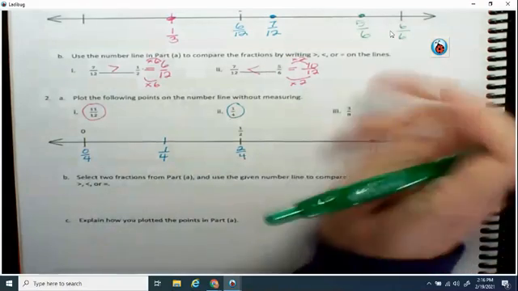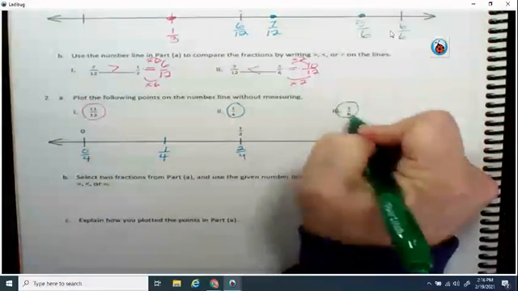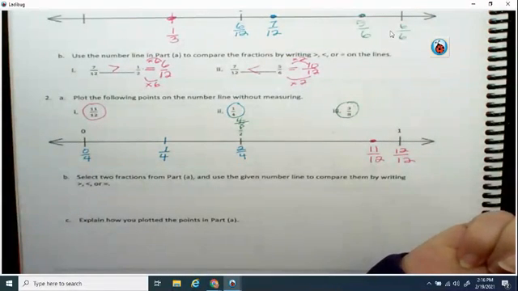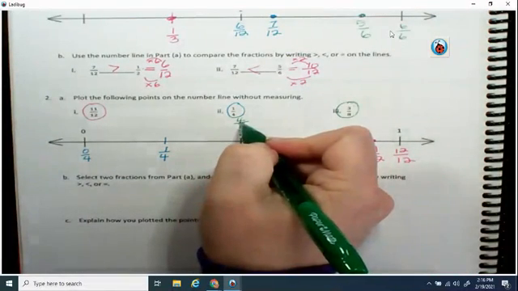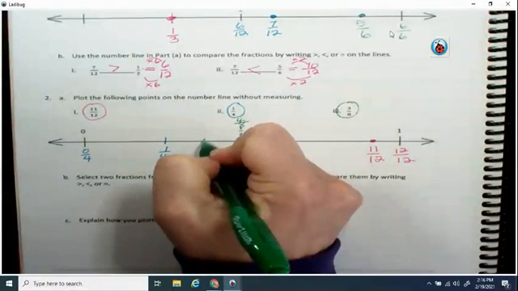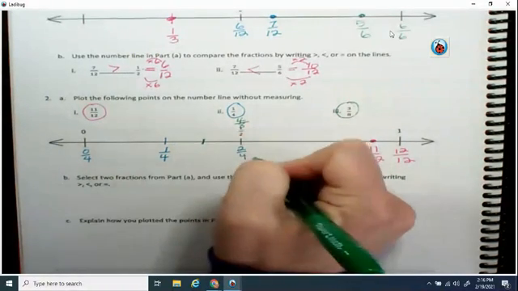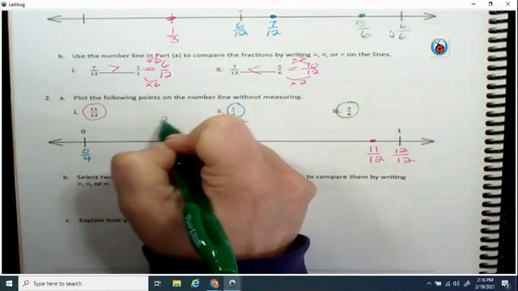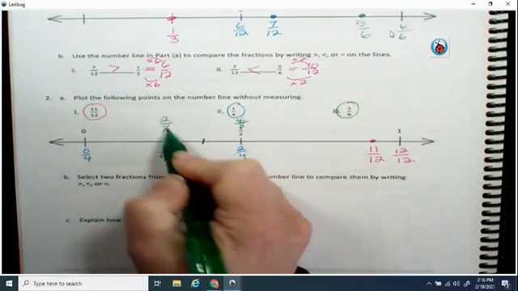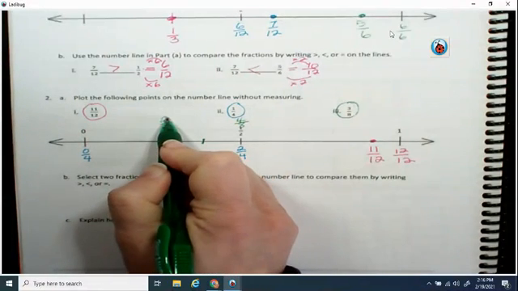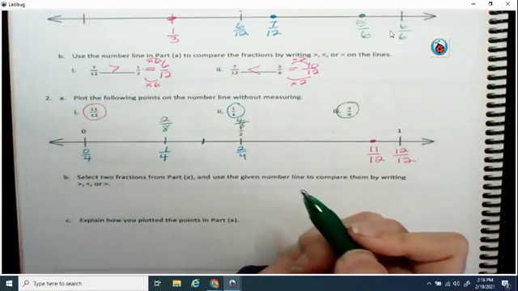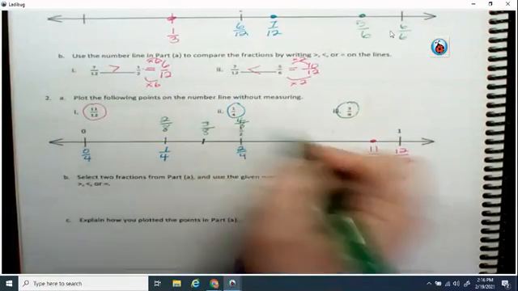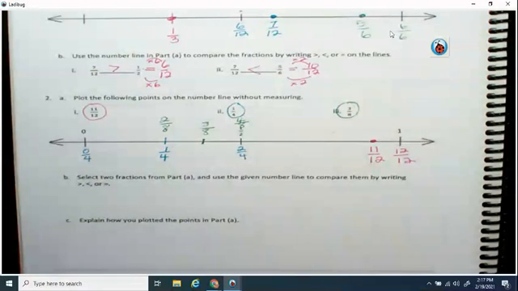Okay, and then 3/8. All right, so let's think about this. So 1/2 could also be 4/8, right? 1/2 could be 4/8. So 3/8 is actually going to be in the middle of 1/4 and 1/2, because if I took 1/4 and I made it into eighths, this would be 2/8, because to get from 4 to 8 is times 2, and 1 times 2 is 2. So 1/4 is equivalent to 2/8. So 3/8 would be right in the middle of 1/4 and 1/2.